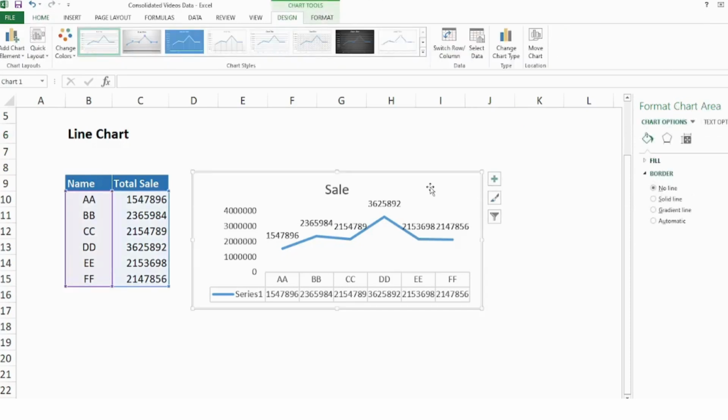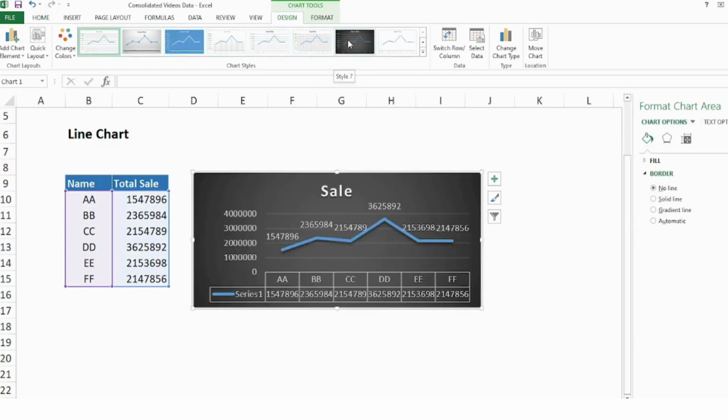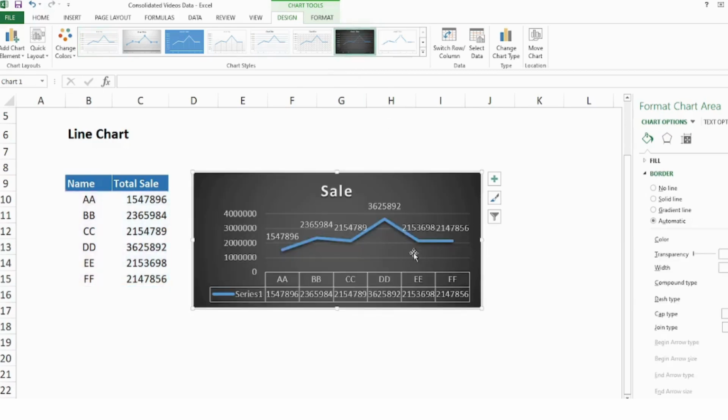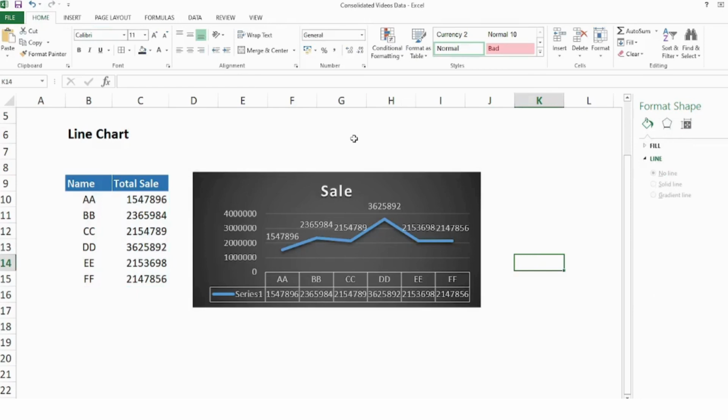And if I want a different design of the chart, I will select the chart and under the design tab, it's showing me multiple designs. I can go for any chart. It will show you a preview as well if you just hover your mouse on it. So if I go with this one, I will select this one and it will apply the background color for this chart. So this is how you can create a chart and modify the line chart.